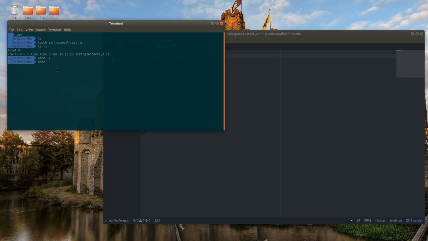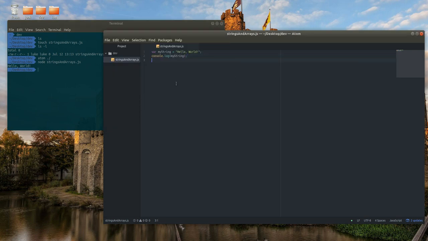Okay, so we're going to use the Node program, Node.js, to run JavaScript. So the command is node and then the name of the file. Press enter. Okay, there's our string. That's our console.log. Alright, so we can look at this length property.